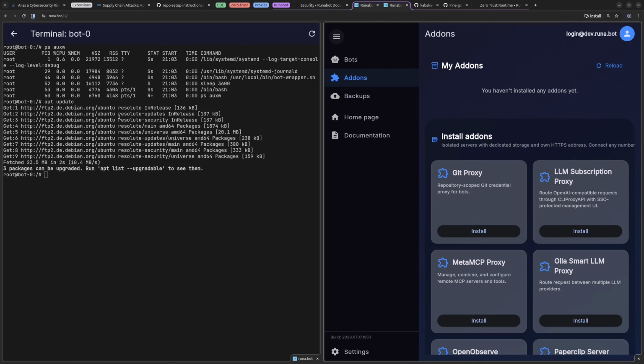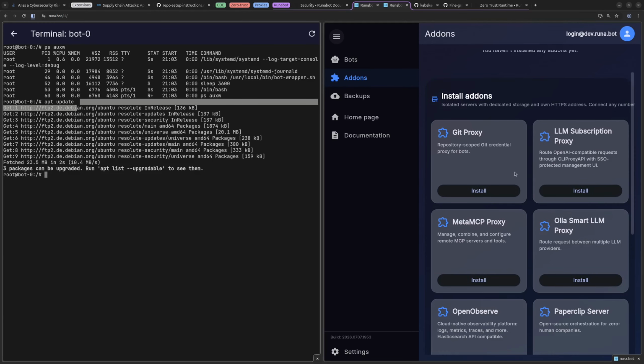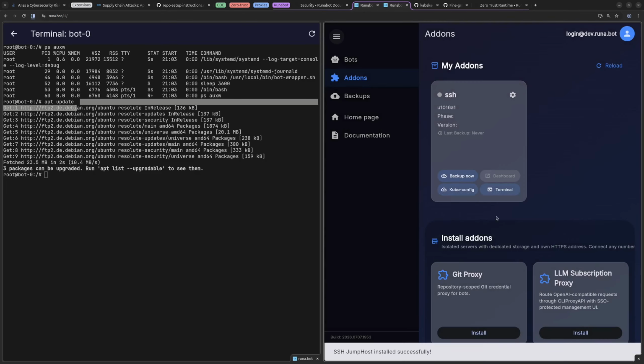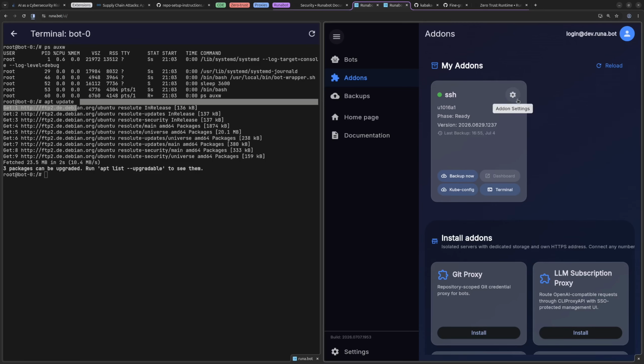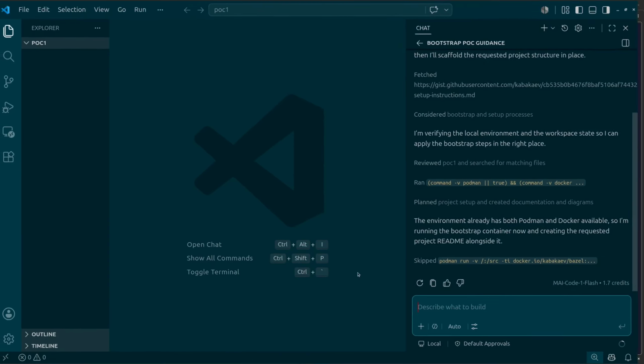So I want to get SSH access. This is the web terminal, but I want SSH access, so I'll provision an add-on called SSH jump host. Yep, and it is ready. Now I need to configure it. I need a public key, so let's go back to Visual Studio Code.